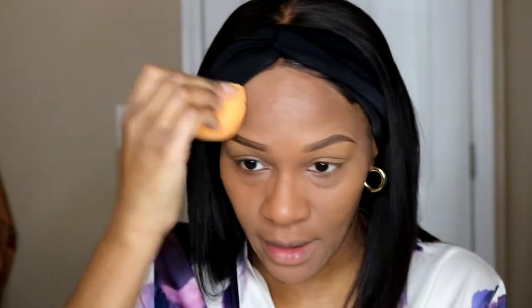This foundation looks crazy but it ain't gonna look like this for long. Give me a minute — I look like that white man off Martin when Martin dressed up like that white dude. Now I'm going to highlight. I take that same LA Girl Pro Concealer and I'll use it right there to highlight.